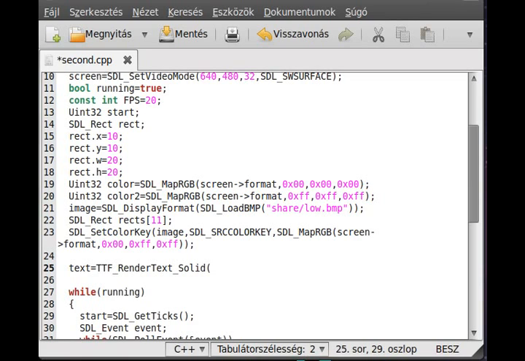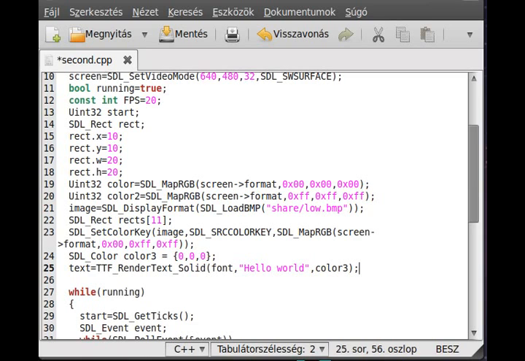The first parameter of the render text is the font we will use. We created a font up there a moment ago, so give that. The second parameter is what we want to write out. We want to write out hello world, something like that. The third parameter is the color, but it is not in uint format. It is something called SDL_Color, and call it color3, because we have a color and a color2. Just initialize it to all black, like that, and give color3 to it.